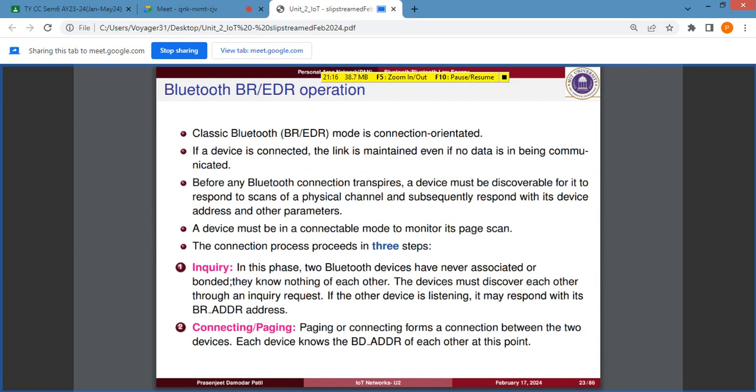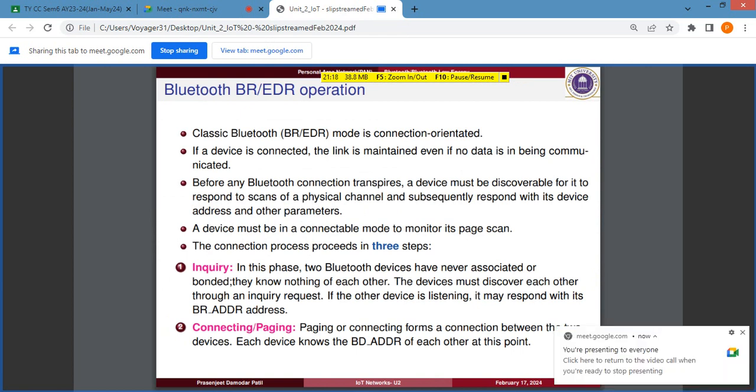So how does Bluetooth Classic work? We call this the working principle, or the operation, of Bluetooth Classic. It occurs in 3 steps. The first step is called inquiry. In the inquiry phase, there might be 2 possibilities. The 2 Bluetooth devices were never connected with each other, or, if they were connected, we call them bonded, already connected.